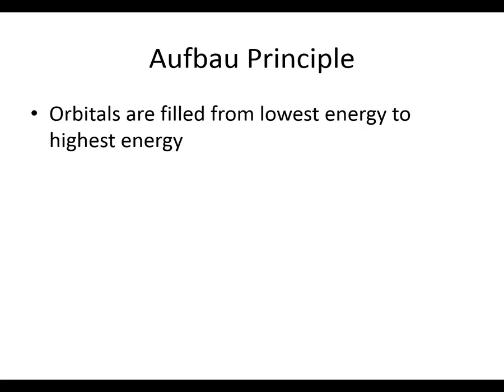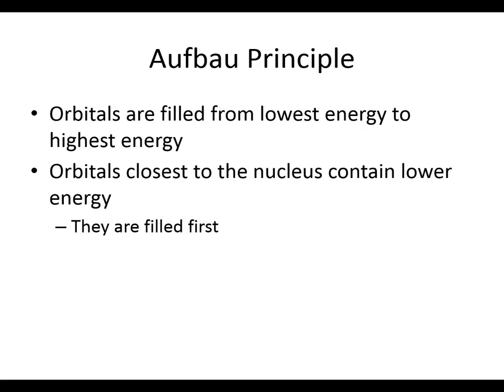And we learned from Bohr and Bohr's model, even though it's not completely right, we did learn one thing about low energy orbitals and high energy orbitals. What did Bohr tell us about low energy versus high energy? Lauren, go ahead. High energy ones are farthest away from the nucleus, low energy ones are closest to the nucleus, right? So orbitals that are closest to the nucleus are going to get filled first because they have lower energy. Or electrons will have lower energy when they are in those orbitals.